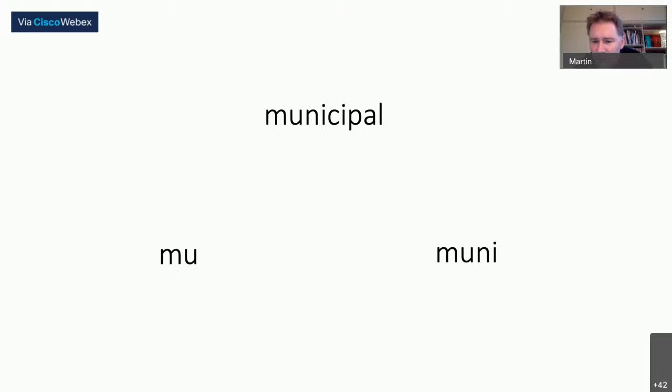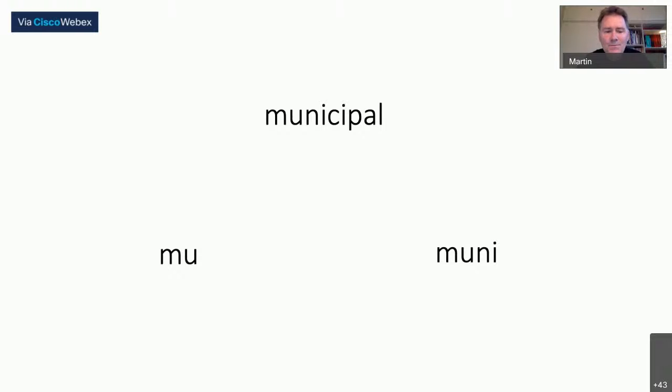And again, it looks like I have only responses for muni, which is again interesting because it means that it's not always the shorter variant that wins. So with nav versus navic, navic wasn't all that popular. So one hypothesis for that could have been that speakers always go for the shorter variant, but here that doesn't seem to be the case. You pick muni rather than mu.